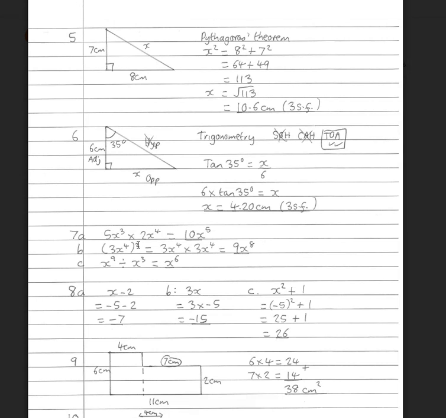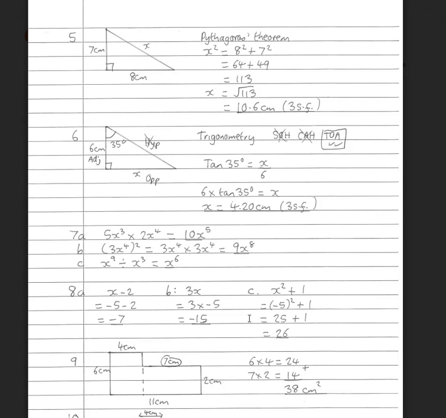3x to the power of 4 squared. Write it out. If you're squaring something, you're timesing it by itself. So it's 3x to the power of 4 times 3x to the power of 4. And now you just do it exactly the way you did this one here. 3 times 3, 9. X to the power of 4 times x to the power of 4. When you're multiplying, you add the powers, is x to the power of 8.